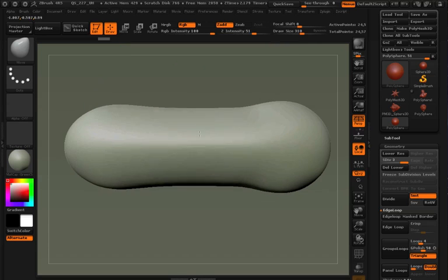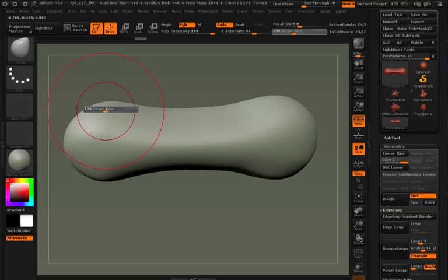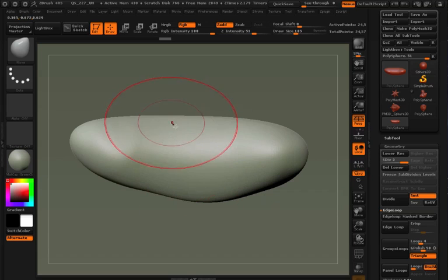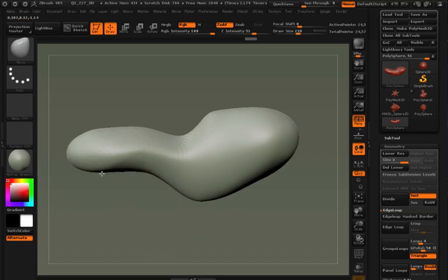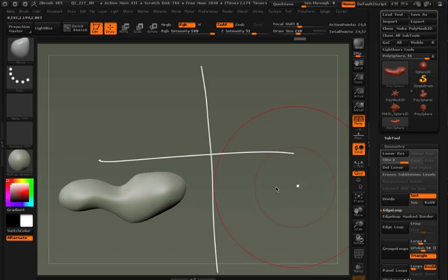So let's see what we can do with this, maybe some kind of bike, some kind of vehicle, and Pixologic's already set the groundwork for a lot of this. So let me remind you of one really important thing, and that's the feature grid. The feature grid is really going to be something that you want to be paying attention to, and so I'm going to just pull this off to the side and start talking about that. The feature grid is really the core of ZBrush as I see it. Okay, there are soft surface, soft form organic, there's hard surface, that's motorcycles, cars, things like that, mech dudes.